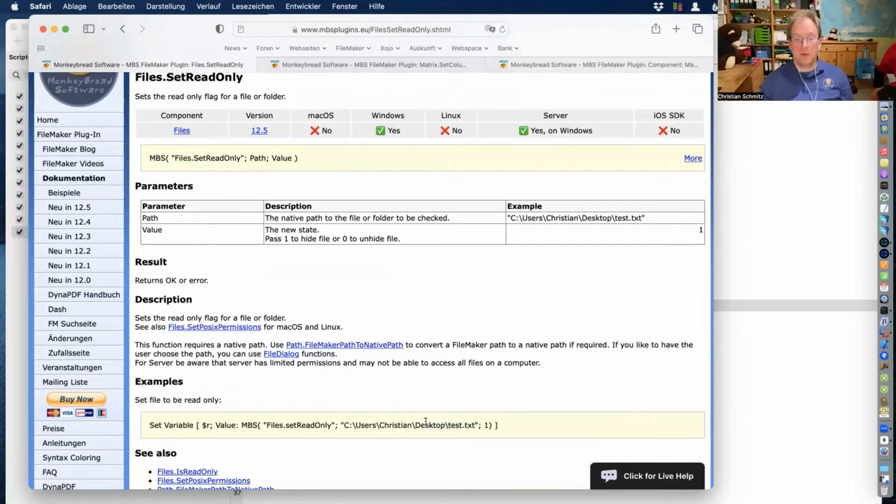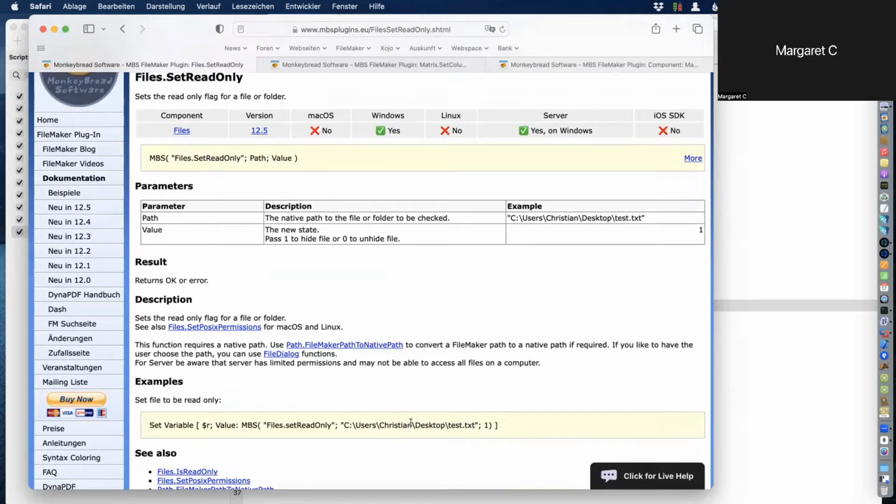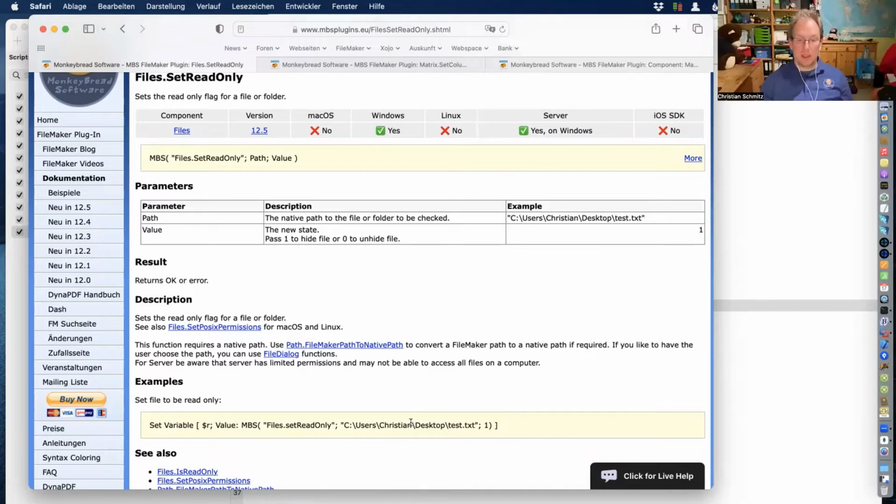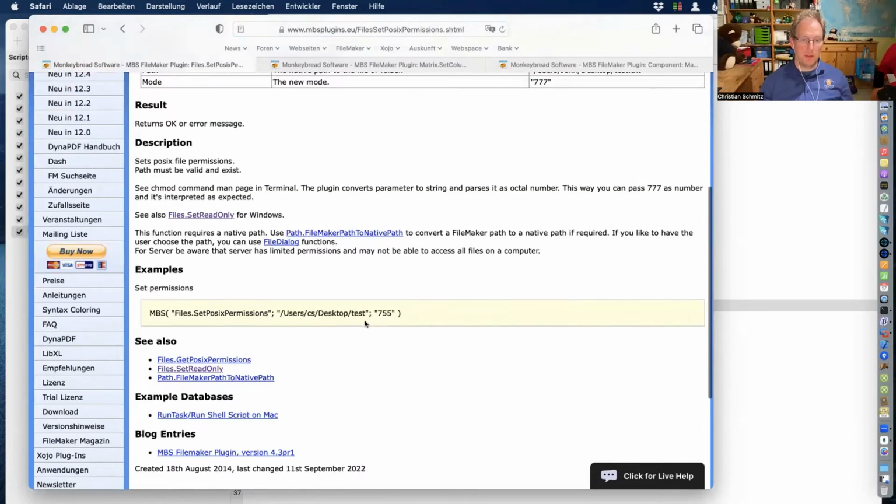No, this is any file on disk. You can just pass in the path, and if you have permissions to change the file attributes, we can change it. Oh, interesting. Yeah, so the idea is we already have this POSIX permission thing for Mac, where you can just change the Unix permissions for a file. And sometimes you may want to have a file stored somewhere and just mark it as read-only, so nobody accidentally changes it.